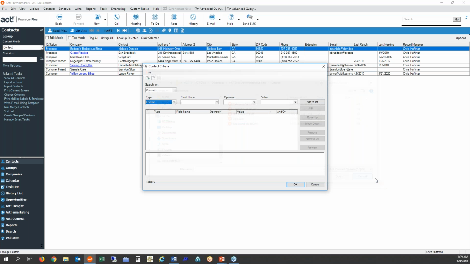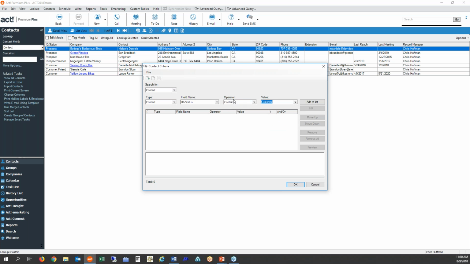Let's go ahead and create a different query. This time, we want to know all of the customers who we haven't been reaching out to, who we haven't had phone calls with, who we haven't had meetings with in the last year, or that we've never had meetings with. So let's click on the ID status, and the ID status contains customer.